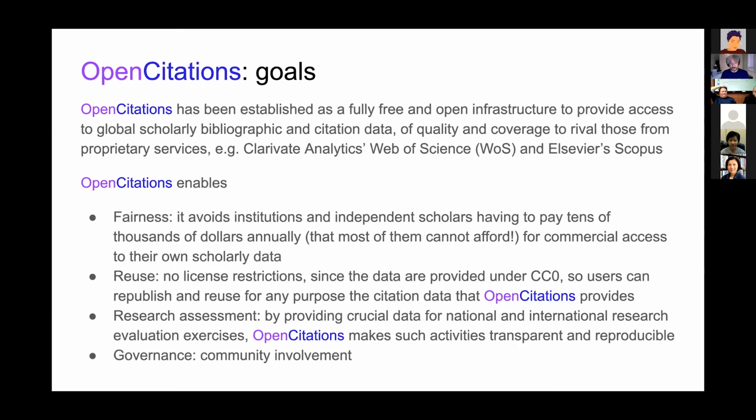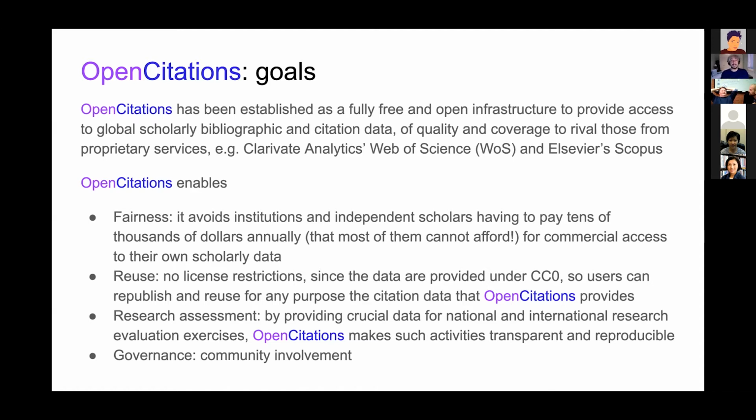I'm personally running some experiments because I'm also a researcher and I'm very interested in this topic, but in principle this data can be used for several different activities, including, as a kind of final aim that we are trying to push, providing data for running national and international research evaluation exercises in order to make such activities more transparent and reproducible.